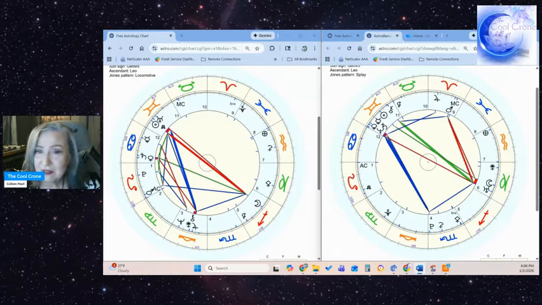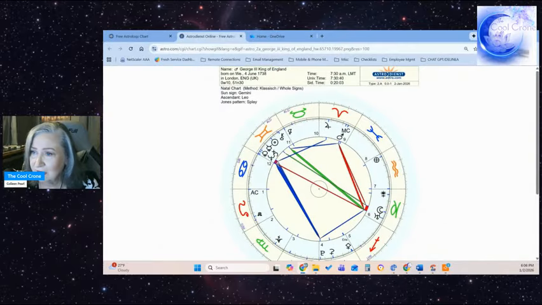Now we're going to focus on King George and the stellium that he has in Gemini. I hope that works for you guys. Let me just check. Yeah, that's pretty good. Okay. While these two men have some distinct differences, the results of the astrological influences are very similar. You'll catch the inferences as I describe them.